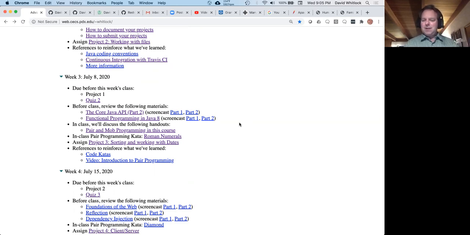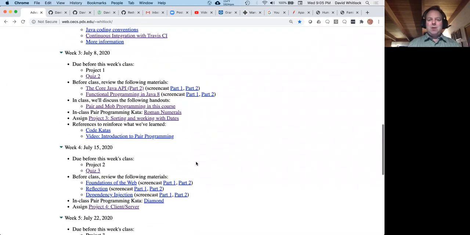How will you know if we attend? Yes, you can do both. I will know that you attended based on a couple of things: your contributions to a shared GitHub repository, and then also you have a quiz due on that. You have a reflection, and so sure, I suppose you could make up something about what your pair programming experience would be like, but that would be tough to do.